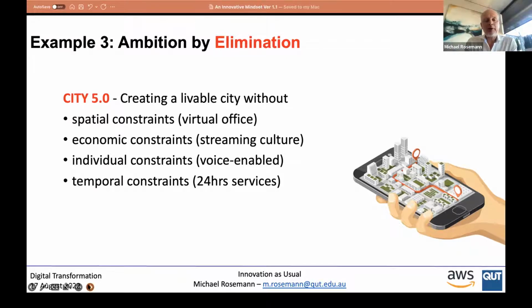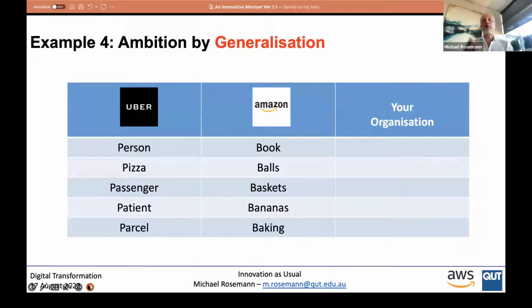And last but not least, I'd like to encourage you to work out what is your personal ambition. And a personal ambition, as I just highlighted, doesn't have to be an act of tremendous creativity. You can ask yourself, what can I eliminate? Where can I scale? Where could I be like Amazon or Spotify? Or in this case, where can I do more with what I have?